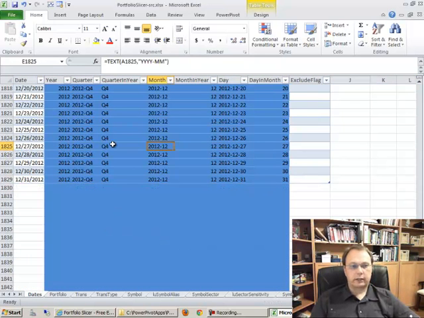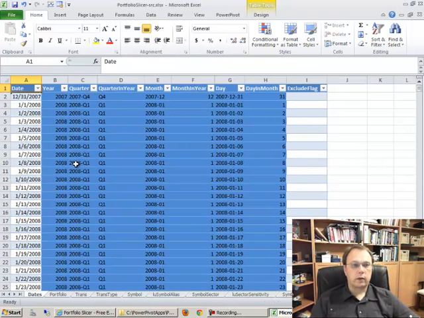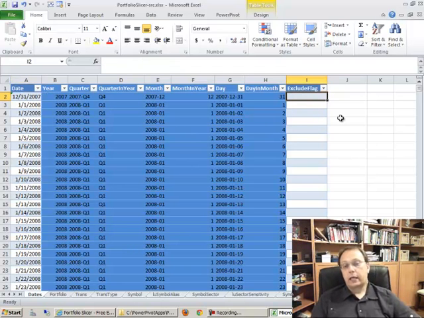So you have a table right now which starts from December 31, 2007, and goes to the end of 2012. This table is done. Very simple. It has one extra field that you can enter, the exclude flag. For whatever reason you want to exclude a specific date from your report, if you put 1 in there, that date will not be in your reports. There will be different reasons for that, but most of you probably will not use that feature, so you don't need to know.